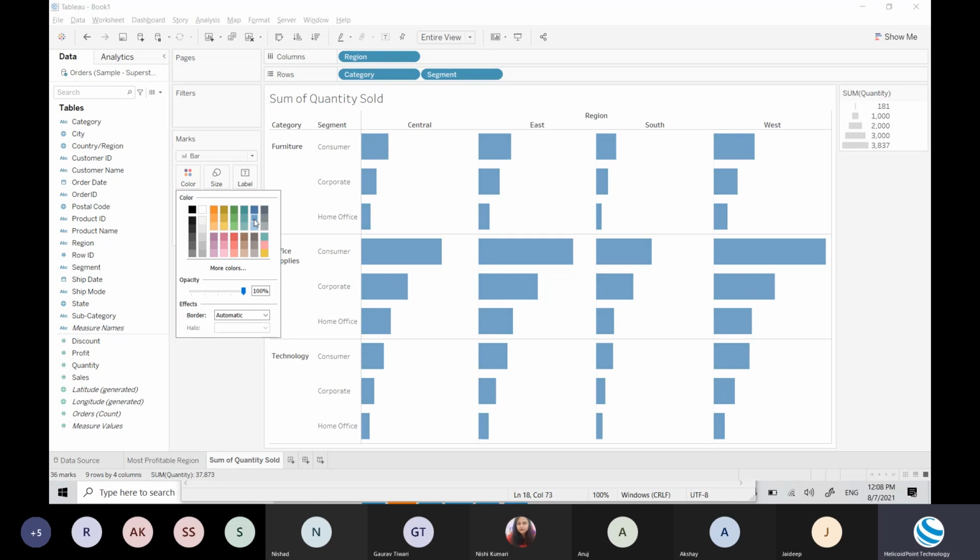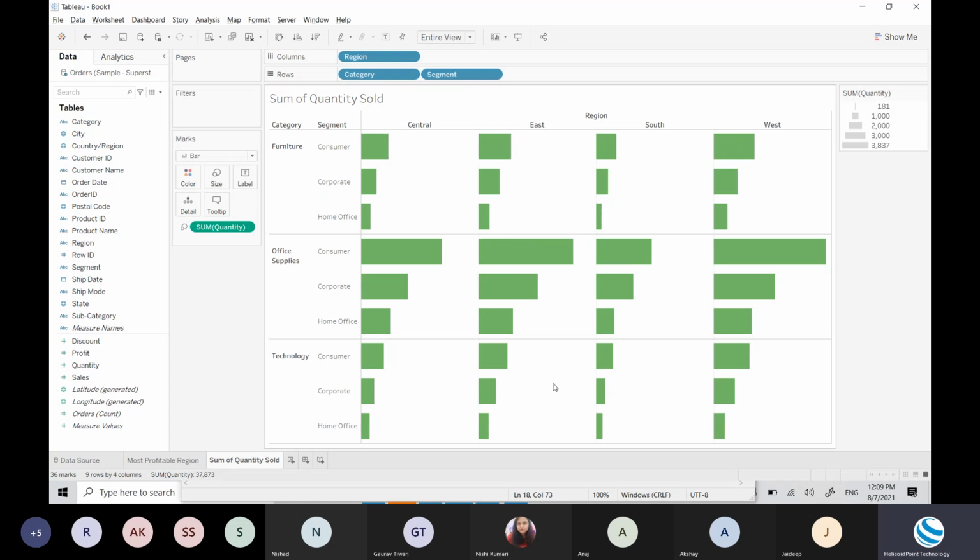What I want to do here is make central a different color, east a different color, south and west. For different regions, I want to see different colors. So a total of 4 colors. Any idea which field we should bring and where to achieve that? Region wise, 4 different colors in the view.